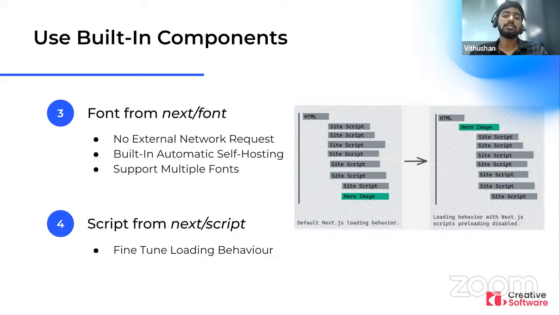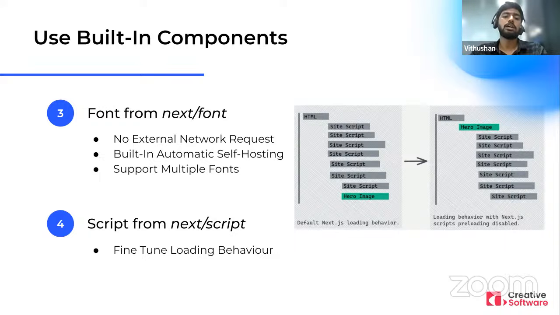And also there's built-in automatic self-hosting for any font file. This means you can load the web fonts with zero layout shift, thanks to the underlying CSS size-adjust property, because it will automatically change the font sizes based on the resolution of the devices as well. And there's support for multiple fonts, so we can preload and optimize multiple fonts to use in the app. It is a very good feature, because loading and configuring multiple fonts might take more capacity from the machine, and more memory usage will be there. So we can optimize these things using the Next Font component.